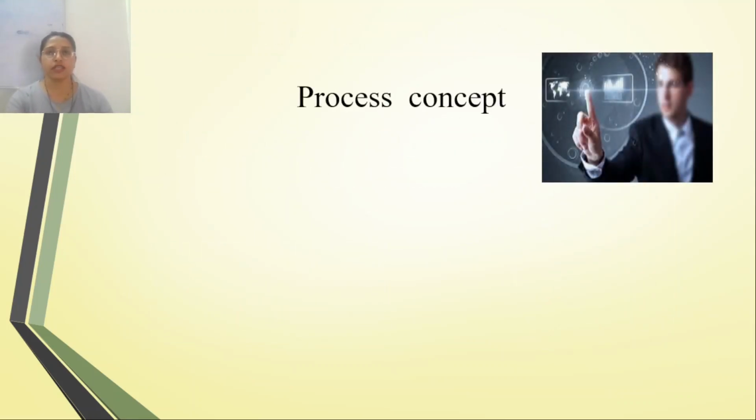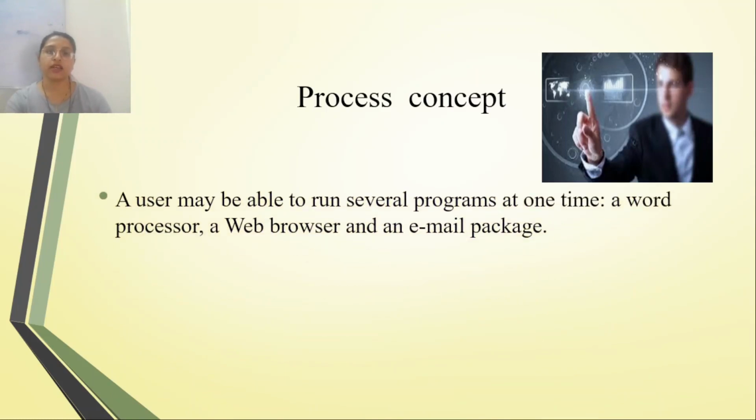As we are going to emphasize processes and how the operating system manages them, we should understand why we require a process. So what is a process? A process is a program in execution. Our system is a multi-programming system. Multiple programs can execute at a time, and the processor is going to switch among the processes.